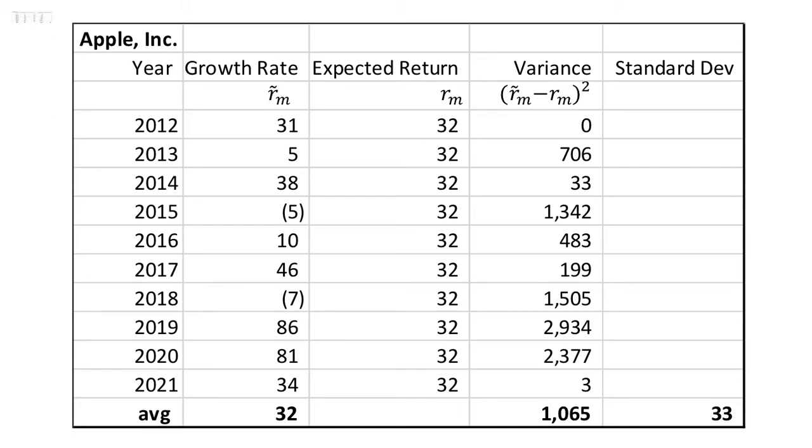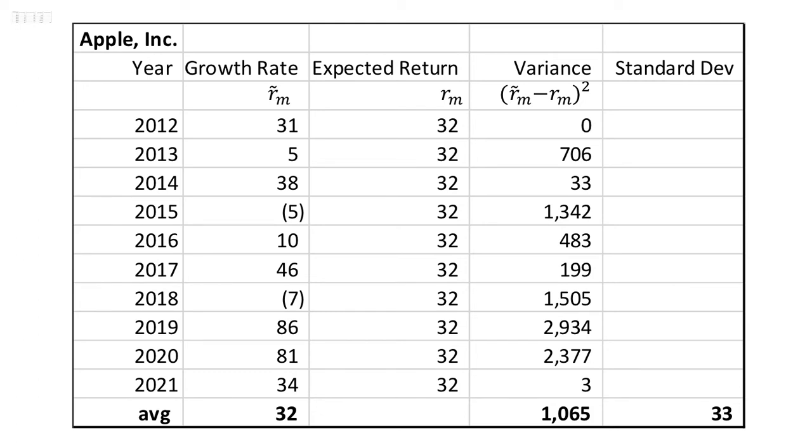What are we saying? We're saying that in the year 2012, if I had bought Apple stock at the beginning of the year on January 1st, 2012, and sold it on December 31st, 2012, I'd make 31% on my investment. In 2013, I would have only made 5% if I had done the same thing. Now, this accounts not only for the growth in stock price, but also for any dividends that are paid. This information is widely available with a simple Google search on the internet.